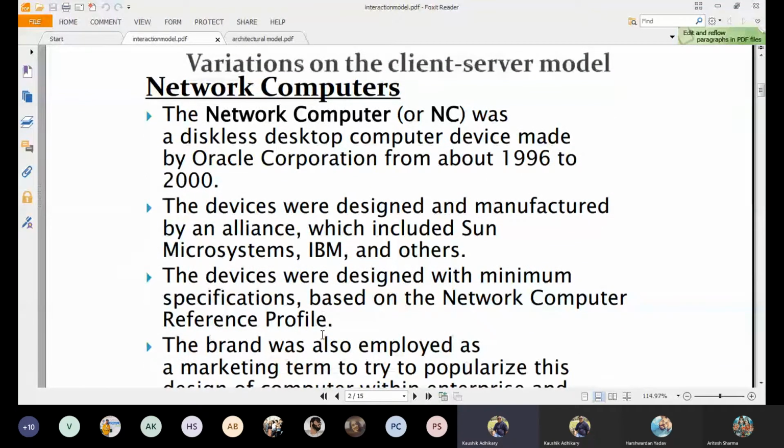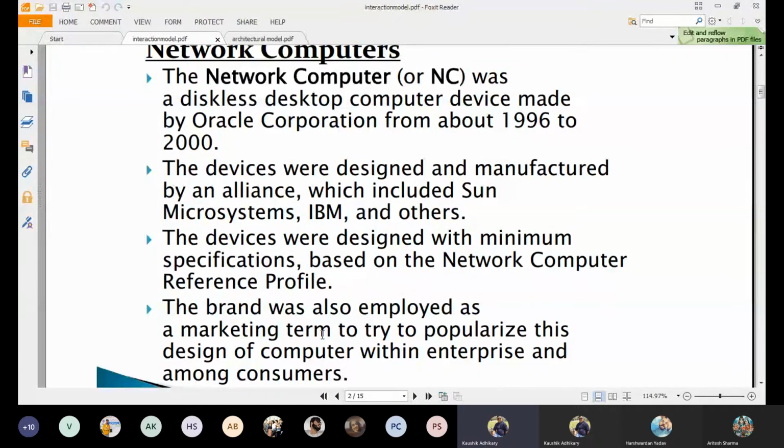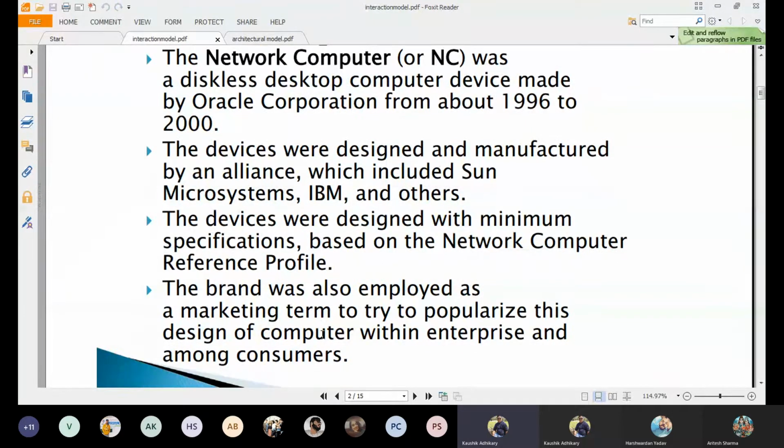The brand was also employed as a marketing term to try to popularize this design of computers within enterprise and among the customers. So basically, network computers were very light devices, meaning they did not have any software installed on their own. They had to depend on a main computer for their working.